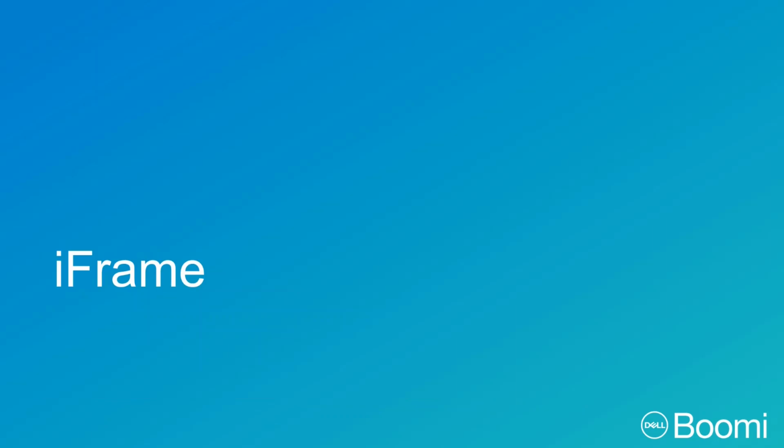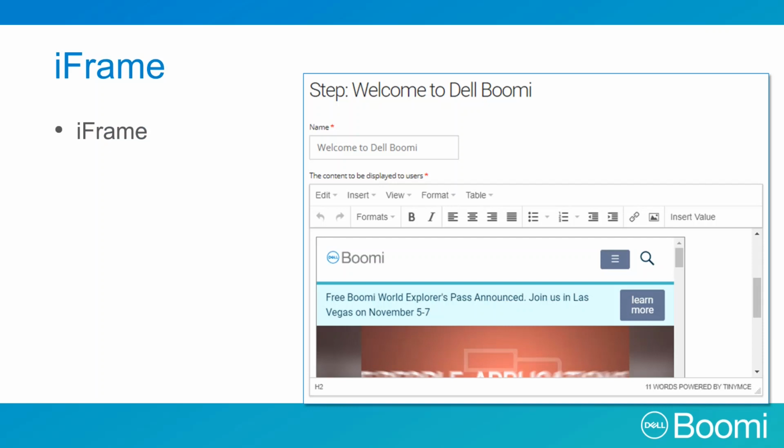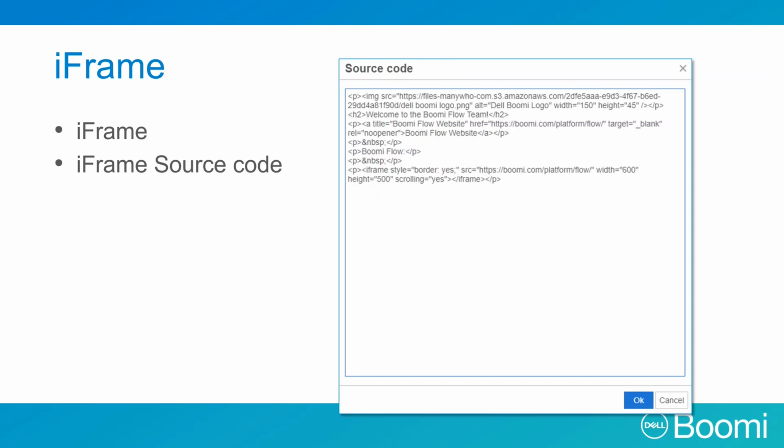In this section, we will speak about how to create an iframe within BoomiFlow. An iframe can be used in BoomiFlow by creating the source code using HTML for either a step element or a presentation component. In this screen capture taken from the BoomiFlow platform, you can see that the step element content editor possesses an iframe that is a window of the BoomiFlow website. The source code shown previously is here again, but this time let's focus on this portion of the source code where the green box is. You will notice that this is the HTML code used to create the iframe in a step element or presentation component. With a few changes to the code, this could be an iframe of any website, though.